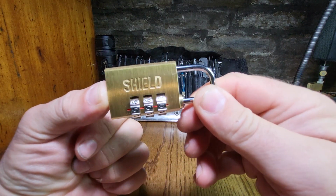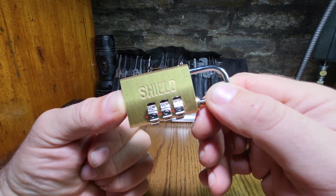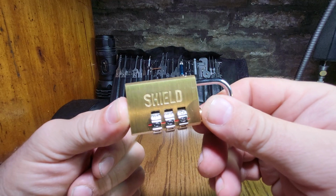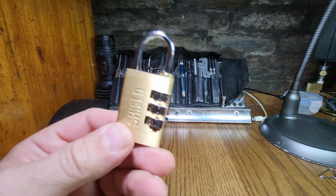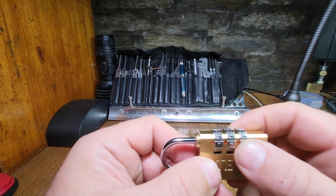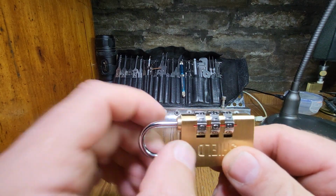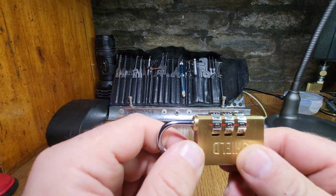And what I've got tonight is not your average NAF 3-wheel combo lock. This is a little bit different, and it's got a party trick. There's a couple of interesting bits and pieces around this lock. It's really well made, very, very good tolerances. You can't get anything between these wheels. Can't get a decoder blade or a notch decoder between those. I have managed to get a gutting shim between them, but there's nothing to feel for.